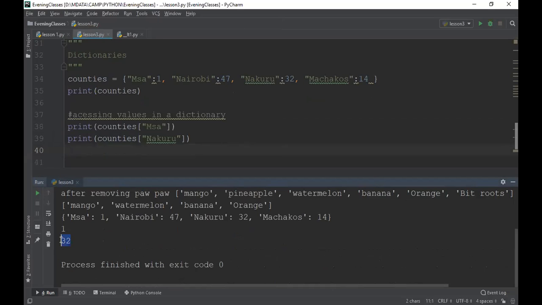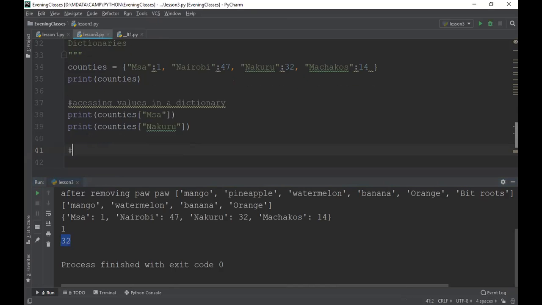Then now, a dictionary is mutable. You can modify it. You can add items to the existing dictionary. Items in key value pair.